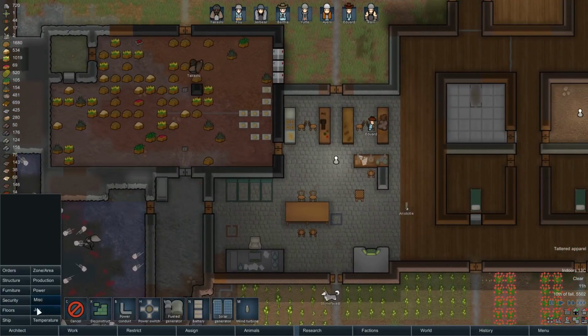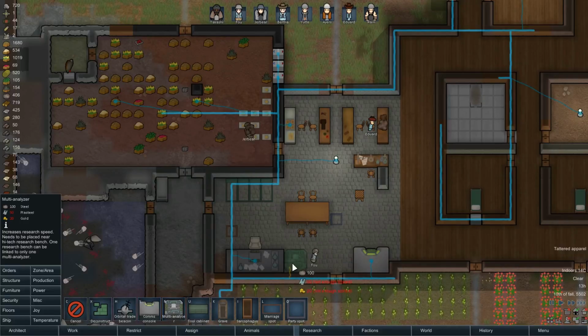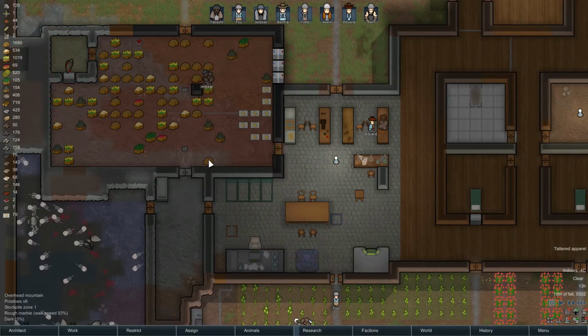Okay, now we do have the multi-analyzer to work with as well. So here it is. Multi-analyzer. 50 plus steel and 20 gold. I was right. It does need components that we don't have, but it is a 2x2, so it does fit in the space. So I will place it down. It does cost 100 steel. We have 400 steel. It's fine.